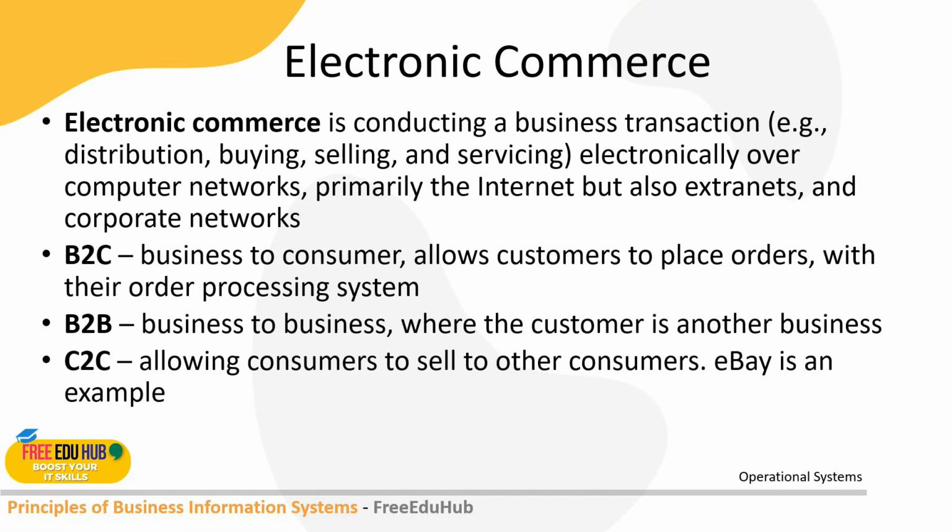One thing which is missing over here is G2G, which is government to government, or G2C, which is government to consumer. Now we all know e-governance is the use of information and communication technology to simplify the sharing of information, speed up the formerly paperwork processes, etc., and to improve the relationship between the citizen and the government. So the government is also using the technology in order to provide a better service to their citizens. Now if two governments are sharing certain information about certain things, it is called G2G, and if government is dealing with the businesses, etc., we call it G2B, which is government to business.